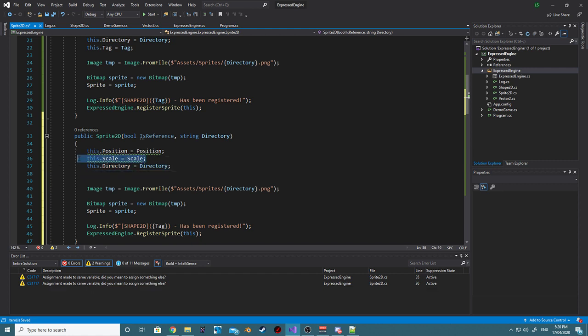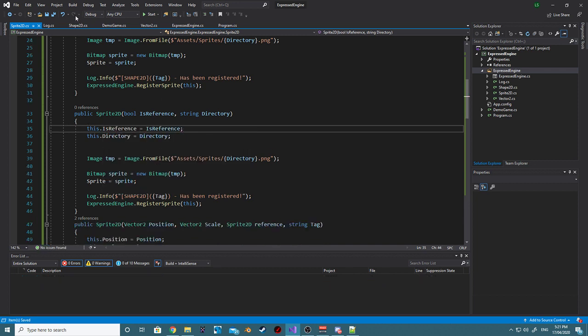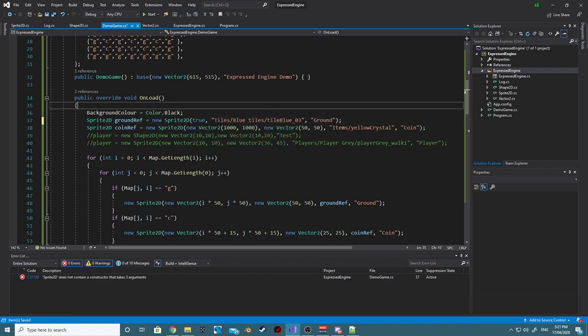So we can just say this dot is reference equal to is reference. So instead of having all this kind of bloat that we don't need, we can remove it and just say true, because this is a reference.